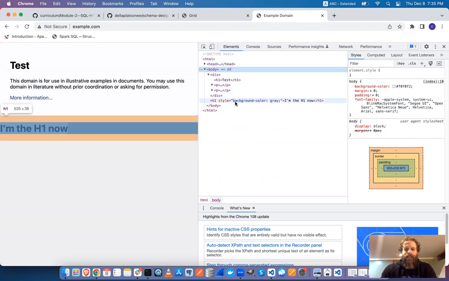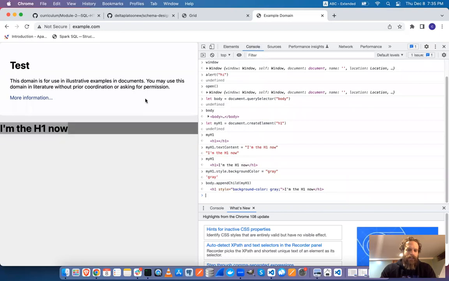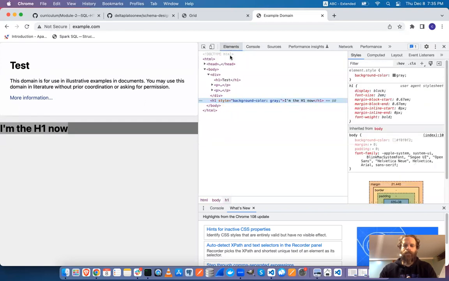So I have this inline style now. I can see the text content. So just using JavaScript, I've now modified the HTML. Okay, any questions about that?